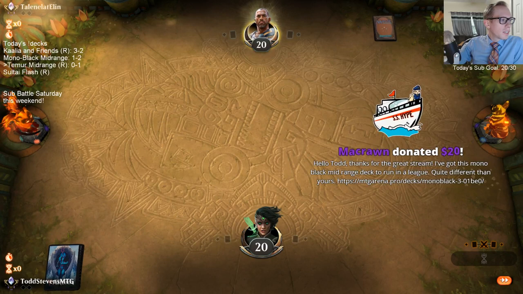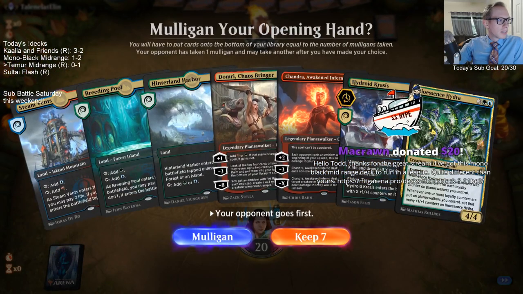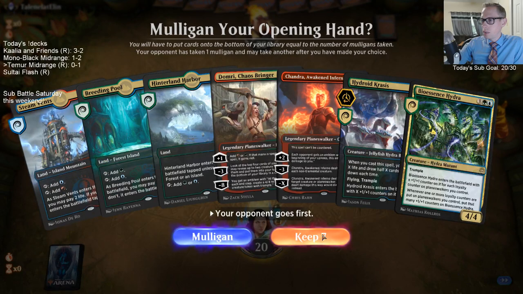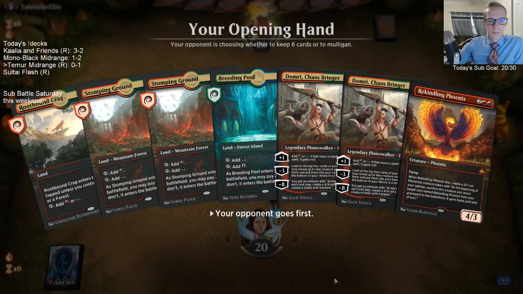Hey, Macron. Thanks so much for that donation deck. Okay, so you got a mono black midrange to run in a league. Okay. Quite a bit different from the one we just played. Awesome.